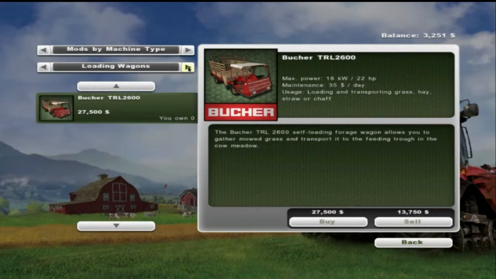This seems like kind of an interesting loading wagon. How much it holds. Loading and transporting grass, hay, straw, or chaff. Does that mean it's self-loading? Self-loading forage wagon allows you to gather mowed grass and transport it to a feeding trough in a cow meadow. I wonder if you can put straw on it and drop it off at the straw place at the farm and make money off of that.